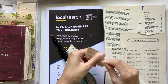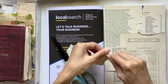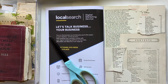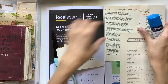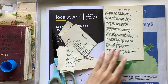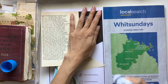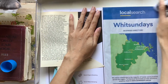You can see that little heading that says contents, and I wanted to put that on my first page because it's like the contents page of my journal, which I love. So later on I add a bit of notepaper underneath where it says contents, so I can write my own little contents or my own journaling about introducing this book, which brings me to our journaling prompt for today, which is introduction.